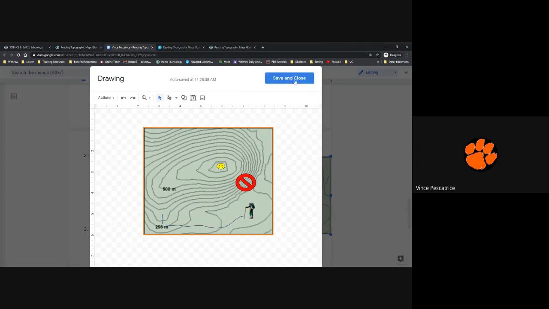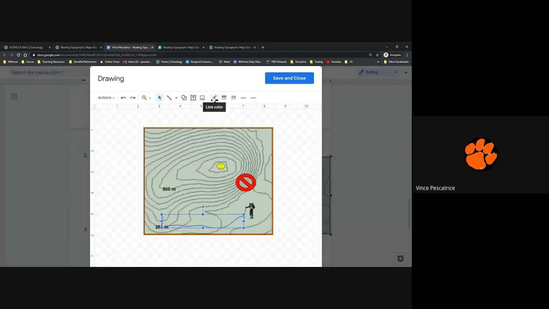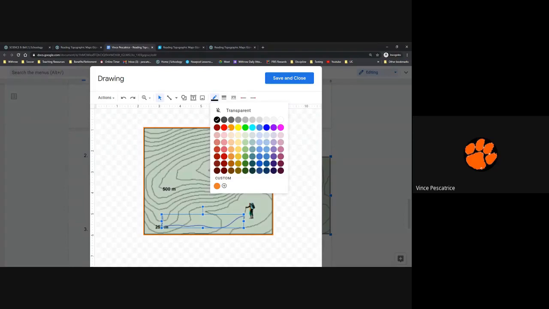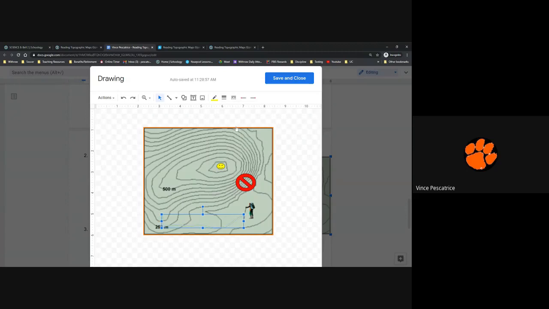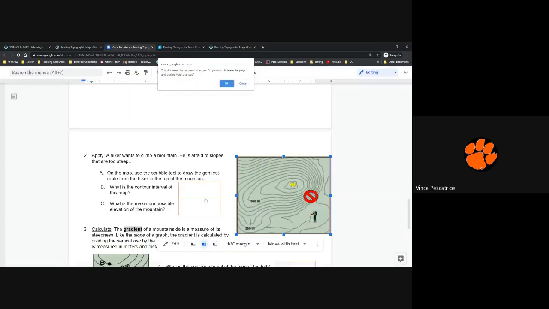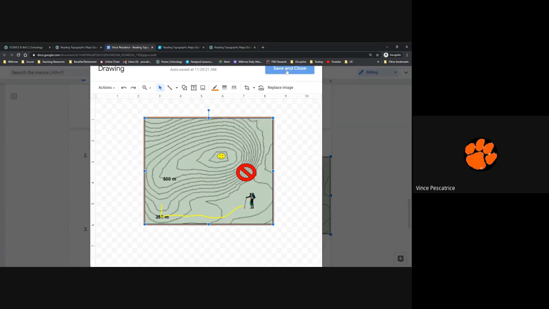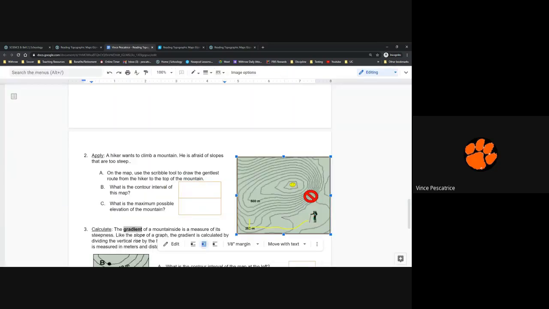And when you save it, you'll see that I can see where you drew on the map. And what would make it easier for me even is if you change the color of the line to something like red or yellow or green, something I can see easily. All right. And if you have a problem where you click save and close and you don't see it, go back into the map and make a tiny adjustment. Like maybe move your line a smidge or move the picture a little bit and then click save again. Make one small change to it and then hit save. So remember, you want to get to the top of the mountain.